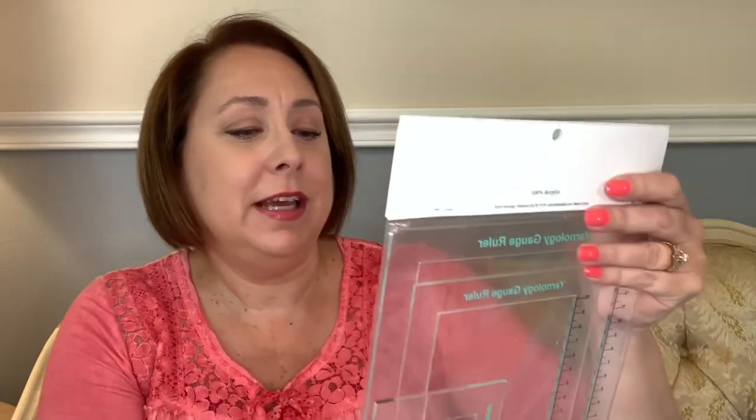And they have this ruler set. It's Yarnology gauge ruler. It's like squares. I think it might be for quilting, but it'll come in handy. And plus, quilting's one of the things I want to learn how to do. So here we go. Getting my supplies.